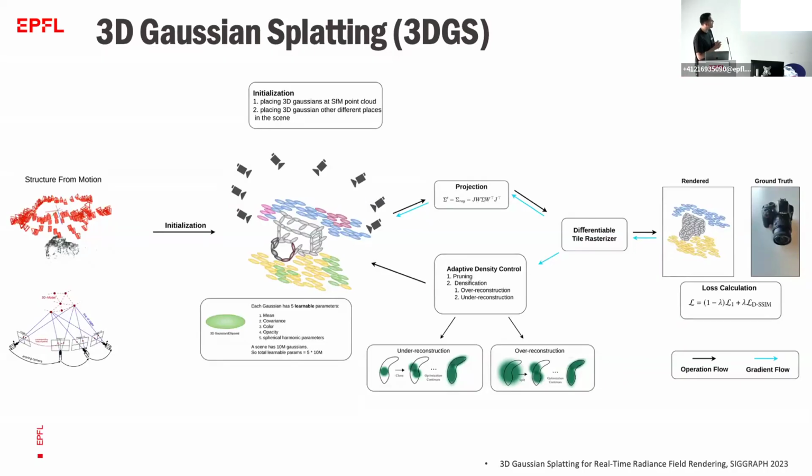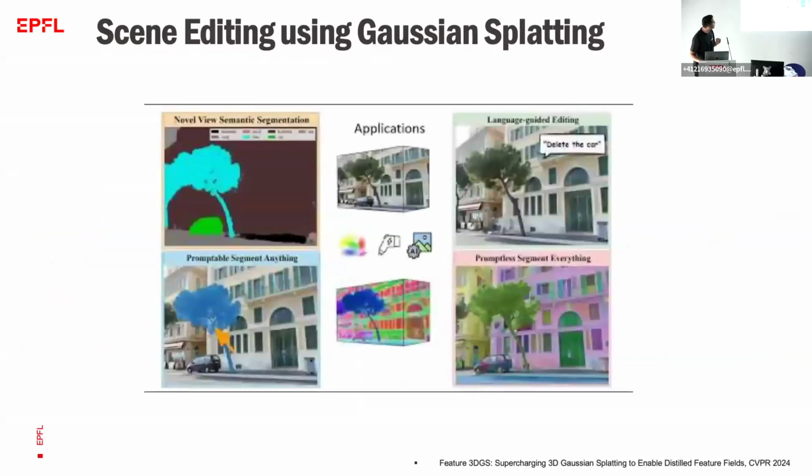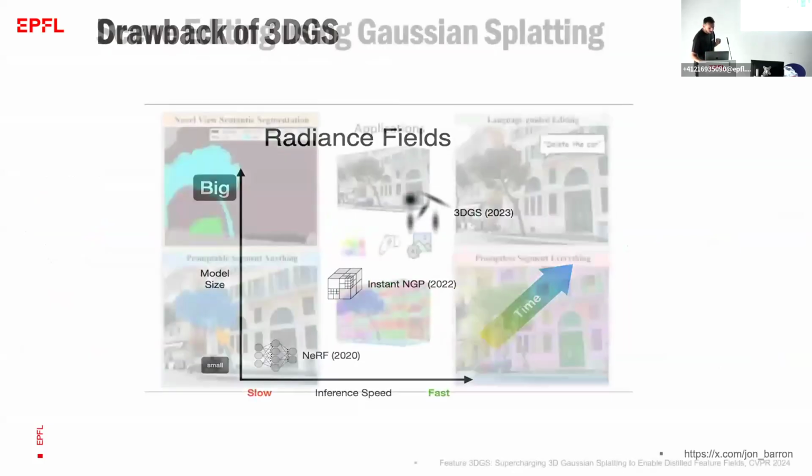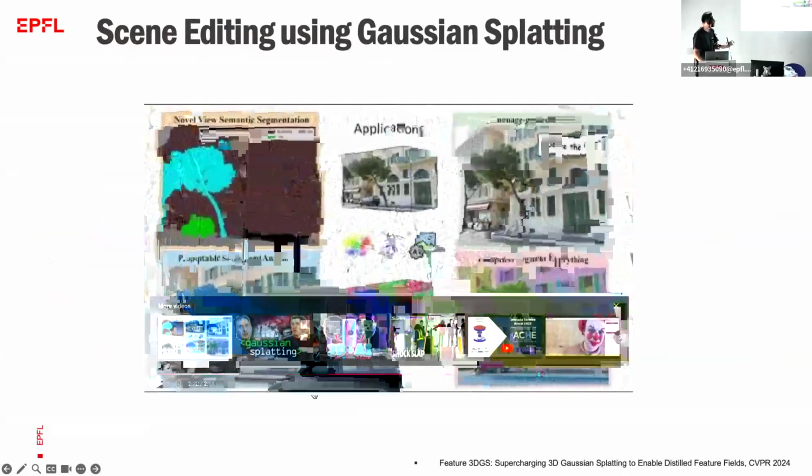So yeah, that pretty much sums up how your explicit point-based reconstruction is happening, which is a recent method. Alongside the computation benefit, there is another one, because you know which Gaussians are representing the tree in this case, and also the background. So scene editing is very important in 3D scenes, and it is not possible in the case of NeRF. For example, if you are storing implicitly, you do not know how to manipulate your network to change, for example, the color of the tree.